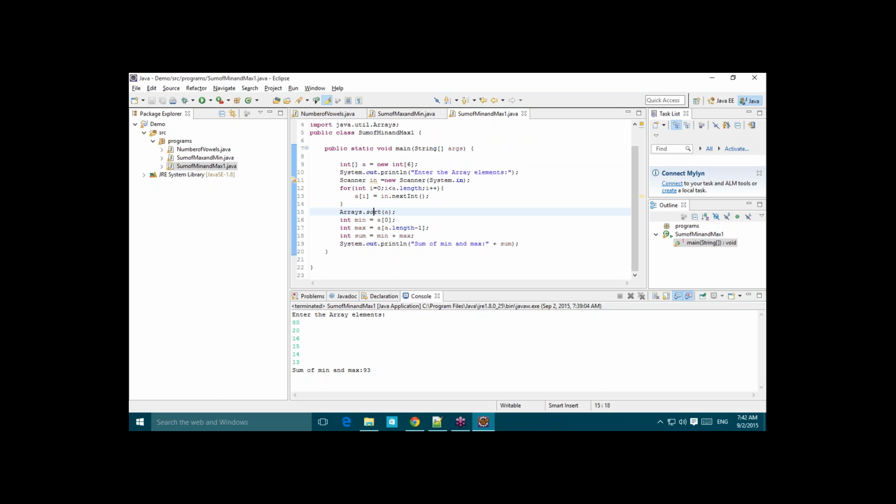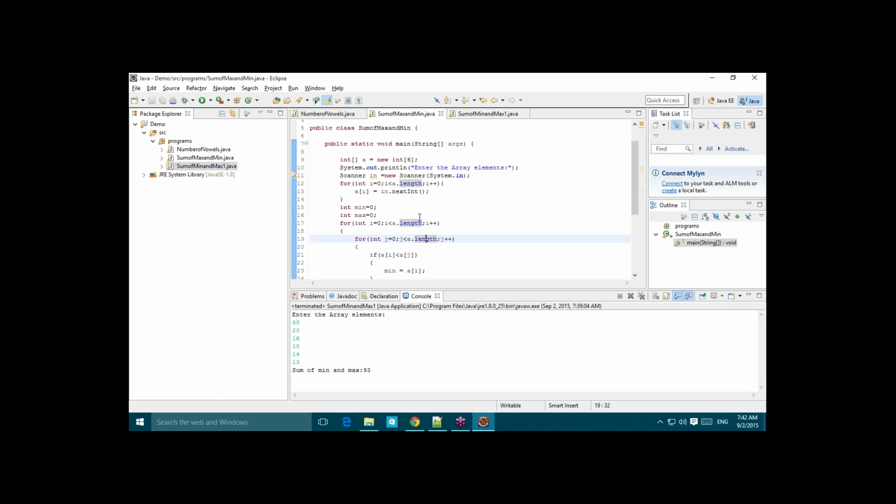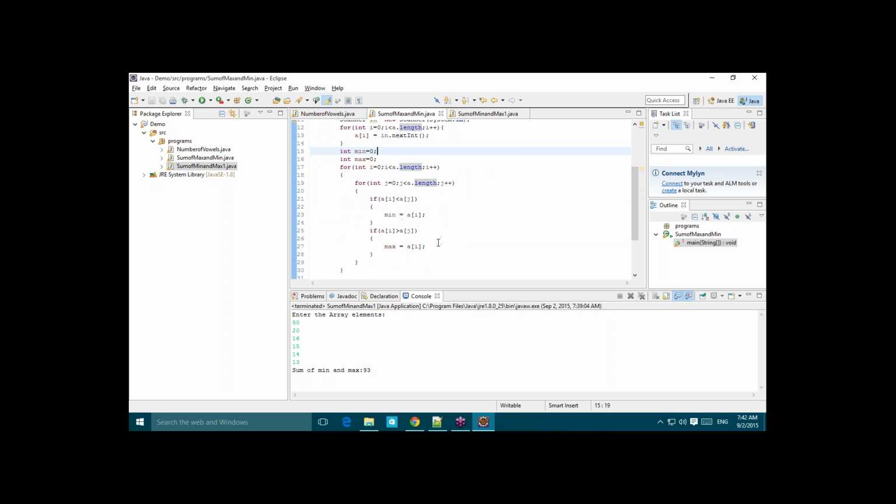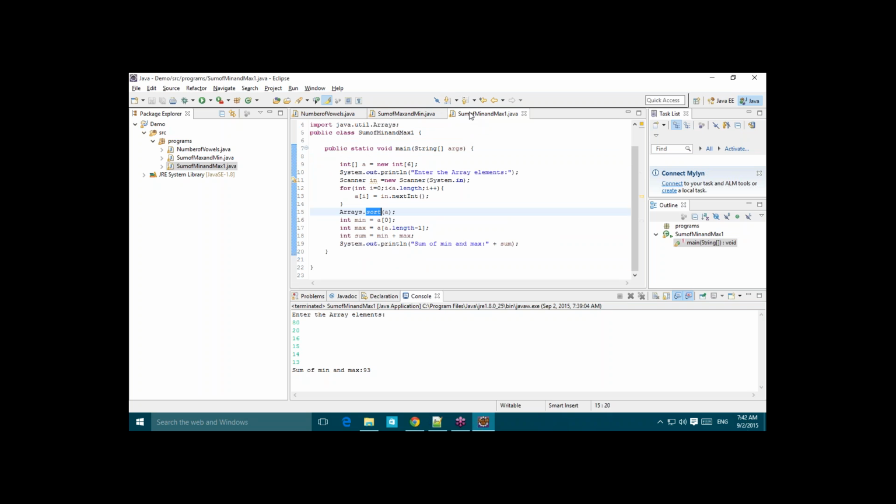Again, if you know data structures, there are a lot of multiple sorting ways. Here I am taking only 6 elements in the character array, which is very less. Let us say hundreds and thousands of characters. Then if you iterate like this, it will take a lot of time.